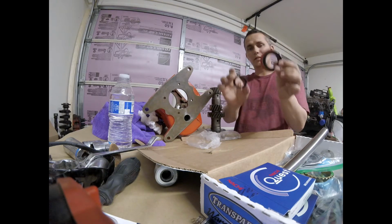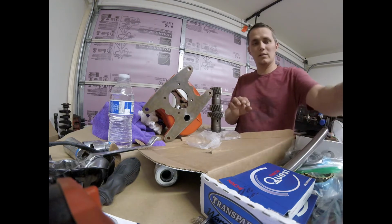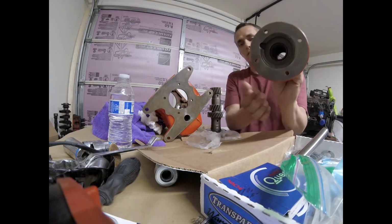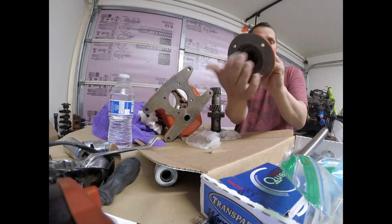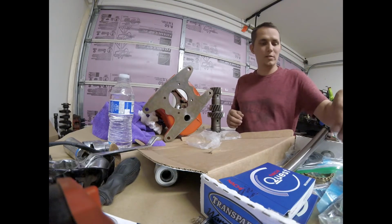And then there's some seals that you gotta pound in. This is the rear main seal. This is the front main seal, and this is the front here, and the front gasket seal goes in there. You just kind of pound it. That one you pull out and pound the other one back in. Just got to do it carefully. You don't want to damage it.